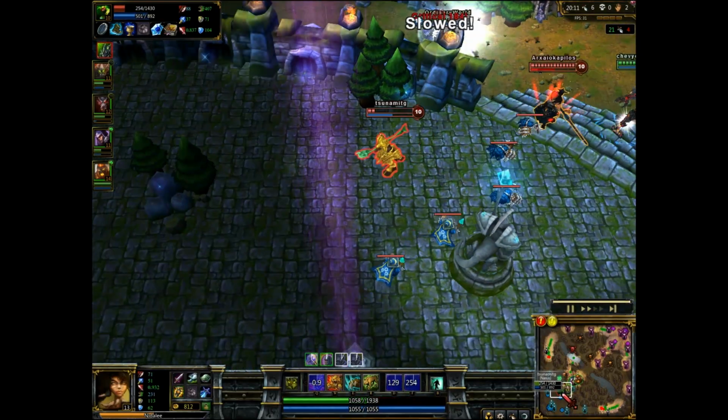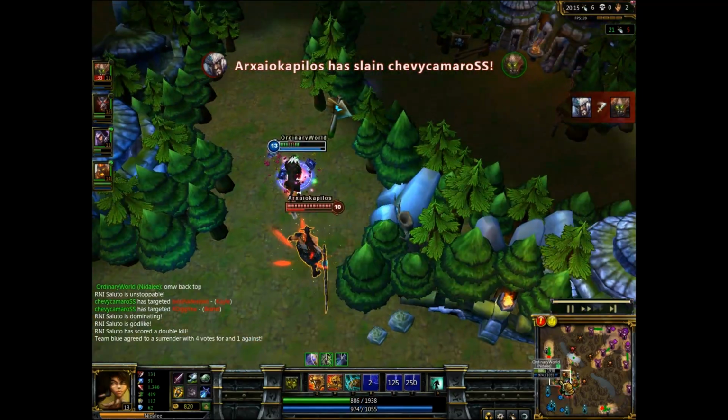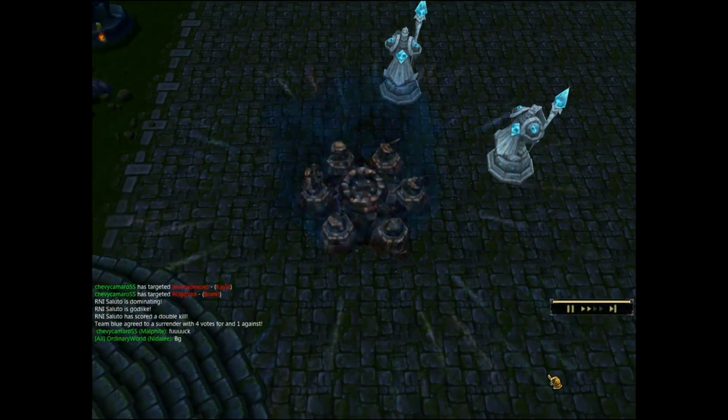Wow, doing so much damage there. An ally has been slain. So Nidalee actually doing some damage. So there's the surrender.